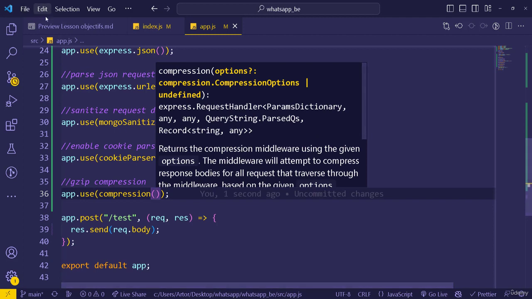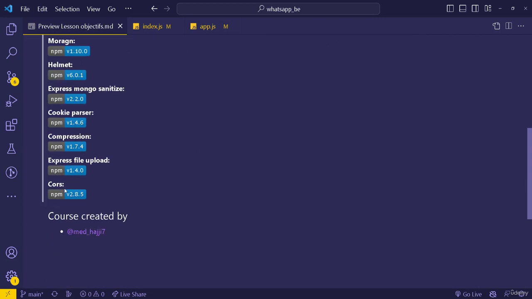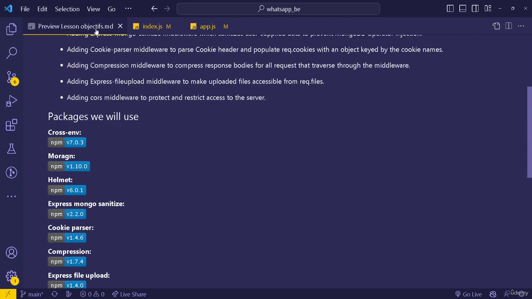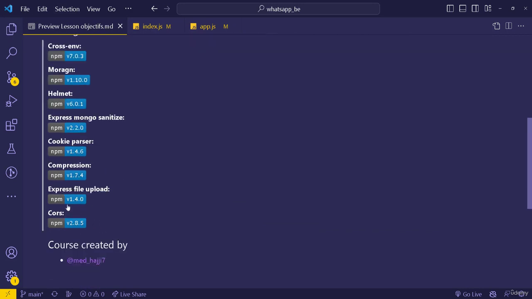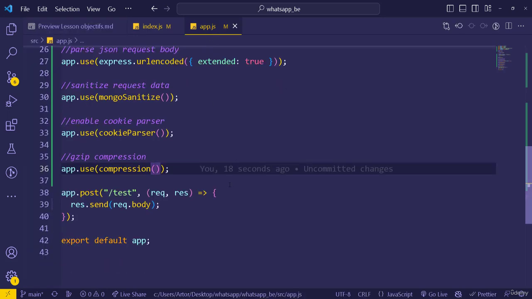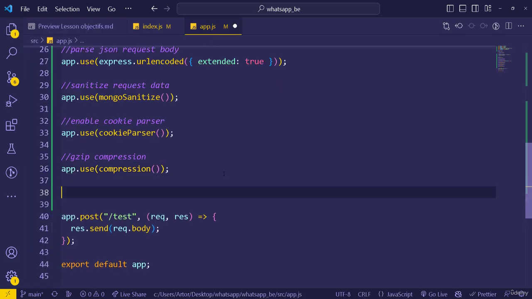So if you want to read more about this, like the middlewares that I have, you can just simply click on the links right here. I changed the name from task to lesson objectives, which is more understandable. And you can click on any one of them, read more about it, find better options if you want to, that will help you. So it's a good thing to read more about them. If you want to use them, you can search for a few other middlewares that you can use. It's all about searching and figuring out what people are doing so you can get hold of that and use it and it helps you a lot.